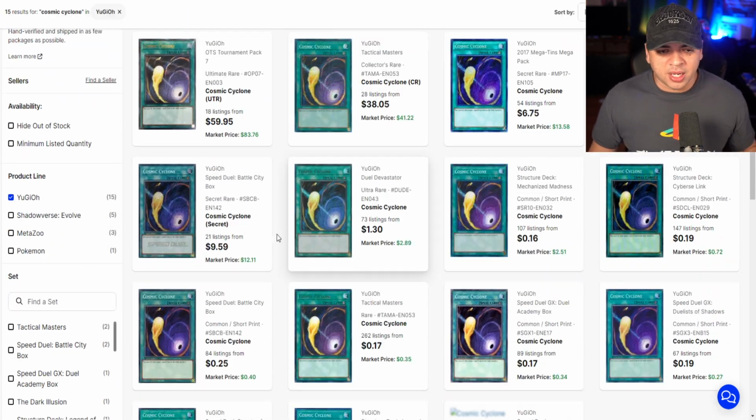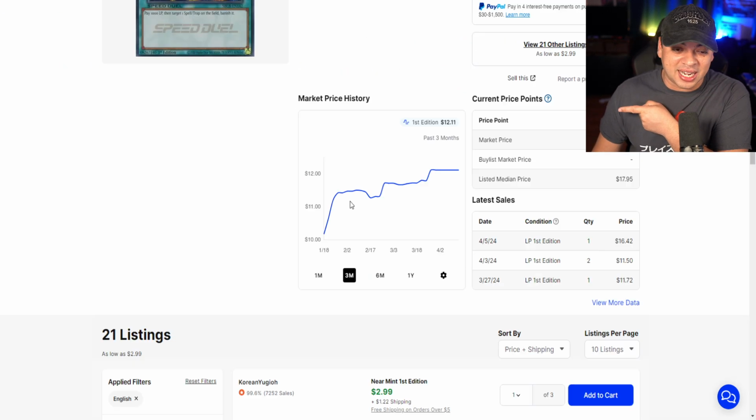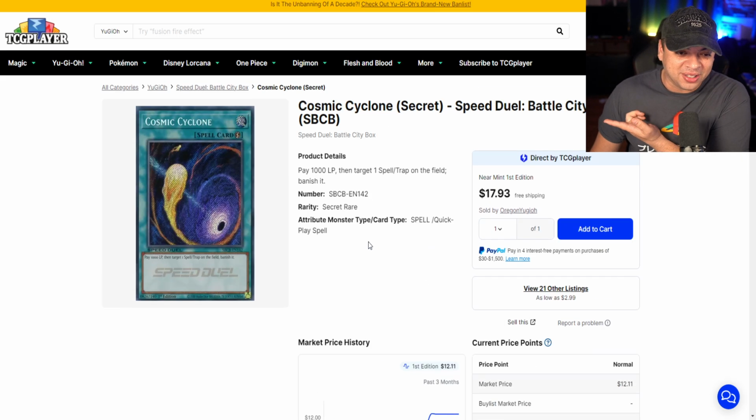But listen, there's other printings. The Speed Duel box. These are clean. I've actually seen these, and they look really nice. I own the Ultimate Rares, and I'm not even trying to flex or whatever. But if I didn't, I'd grab the Speed Duel Secret Rares. They look really good.